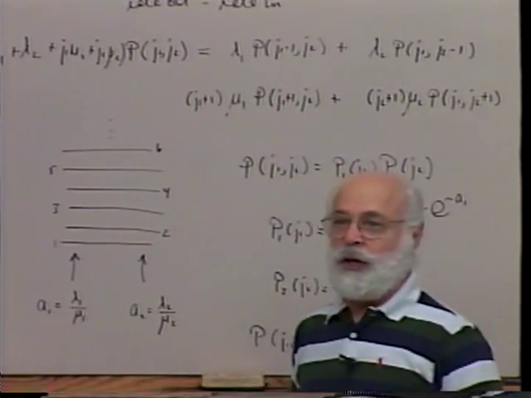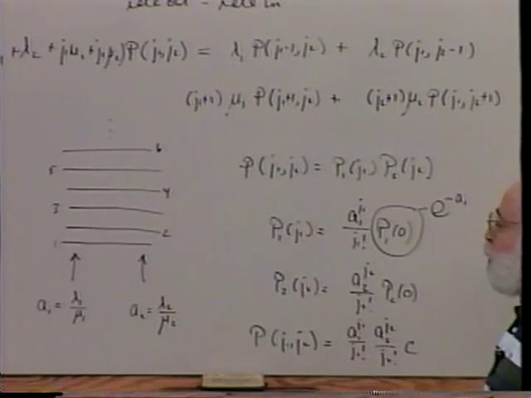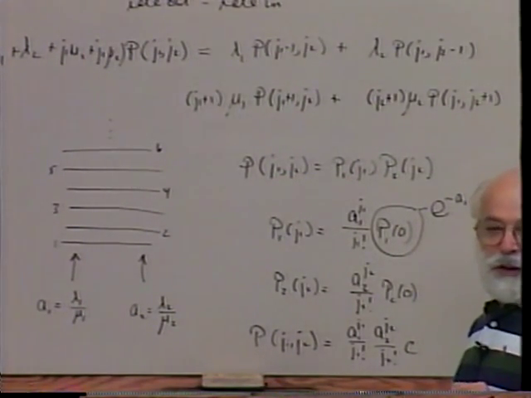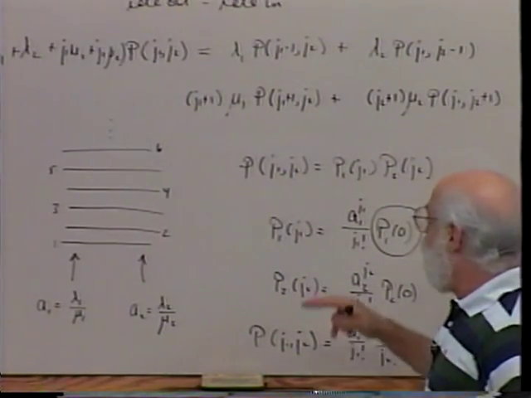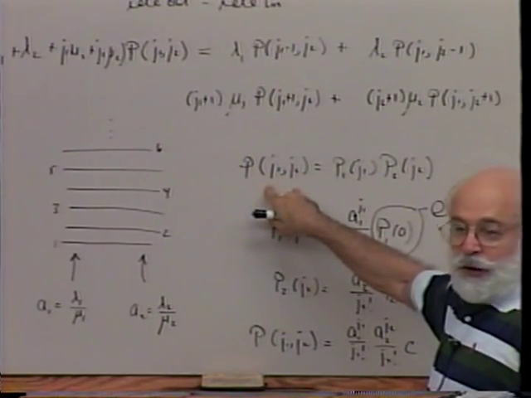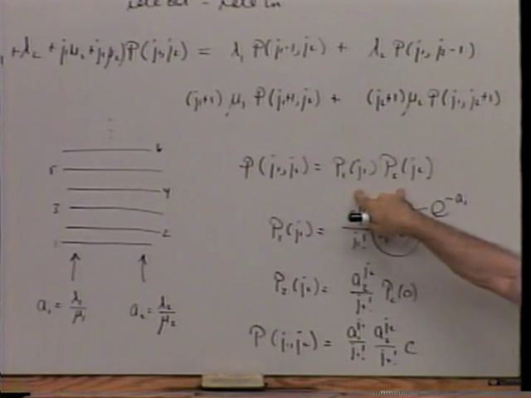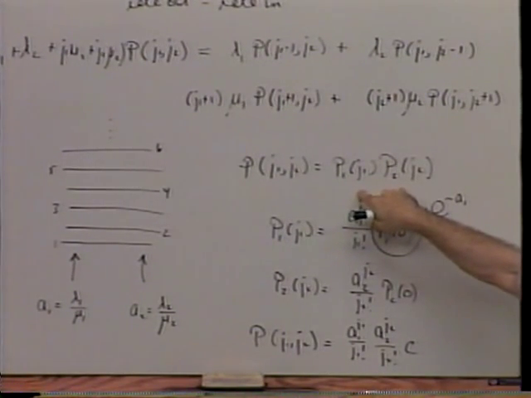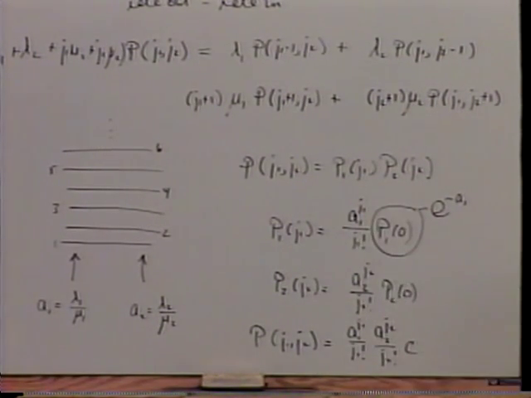Since the number of servers is infinite, the two streams don't interact with each other, and therefore the number of customers from each stream should be independent of the number of customers from the other stream. And therefore, the joint probability of the number of customers from each stream should be the product of the marginal probabilities for each stream individually. That is easy to get because that simply reduces to the one-dimensional case that we already had before, so we know what the answer is.